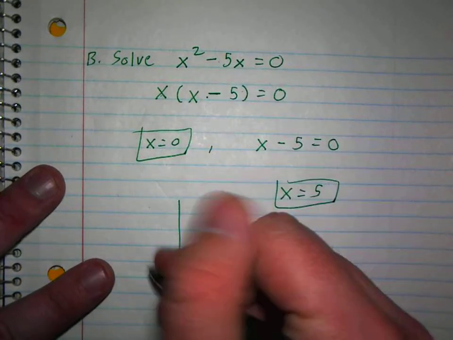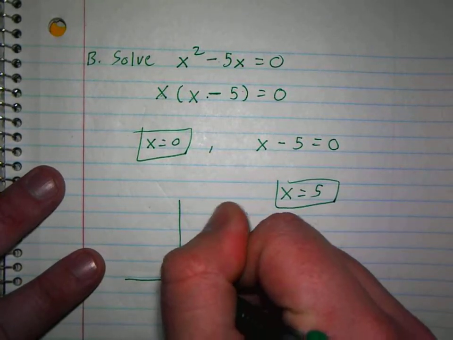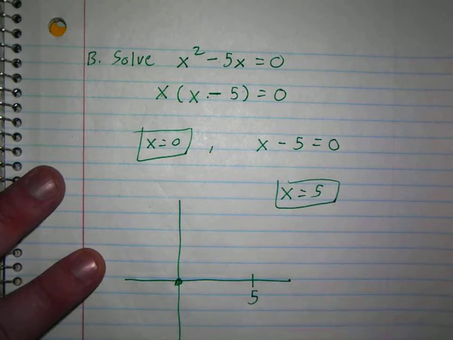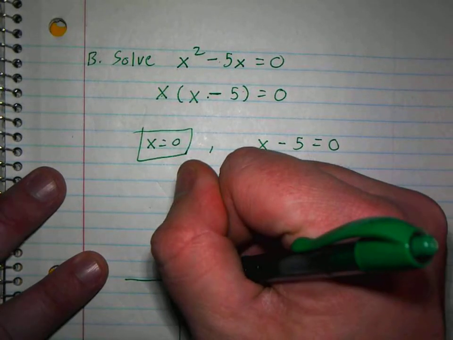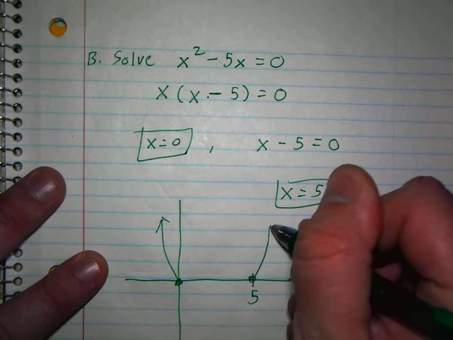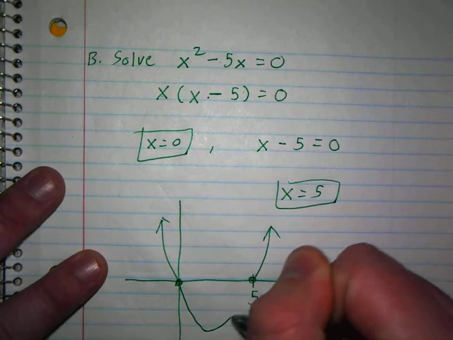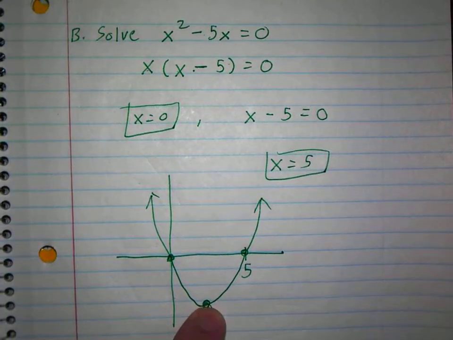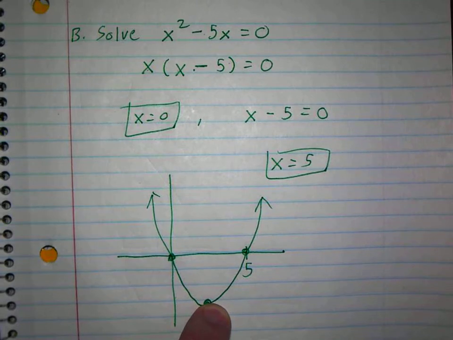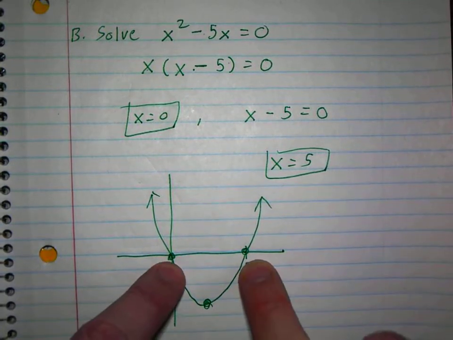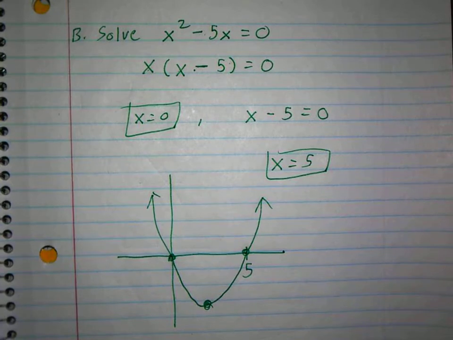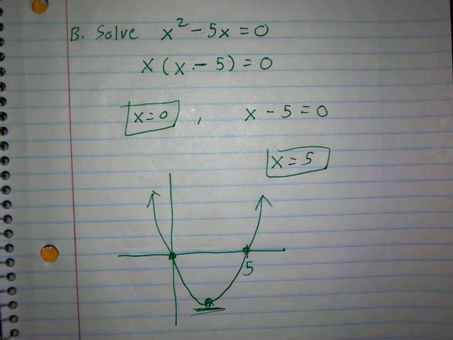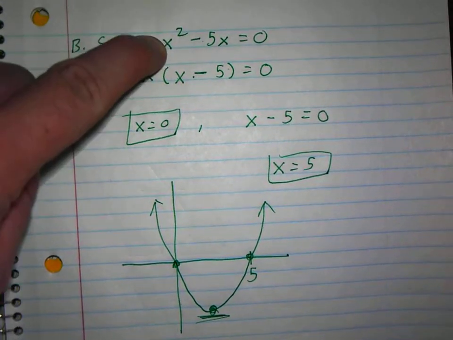So if I were to graph this in the calculator, it would cross at 0, it would cross at 5. It's up and up because it's x squared. It's going to go up and up, and it's going to curve down here somewhere, and it's going to have a vertex, right? And the vertex, cool enough, I know the x-coordinate of the vertex is 2.5. The way I know that is because the vertex is always in the middle of the solutions. 2.5 is right in between 0 and 5. Right? Now, where this minimum is, I don't know without plugging 2.5 back into here.